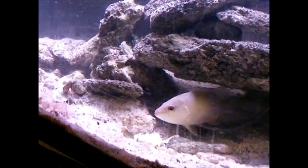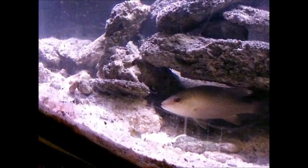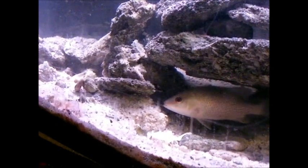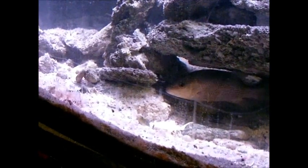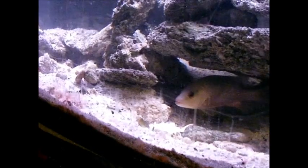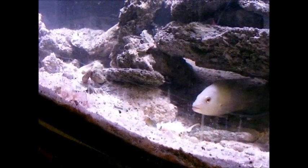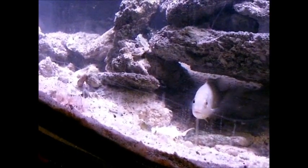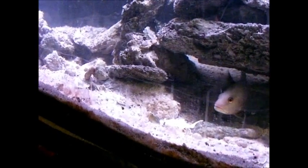This is a FOWLR tank. I don't have special lights. These are just regular lights. They're not reef lights. Okay, I can never think of the words when I'm filming for some reason. So there's nothing special for a FOWLR. We don't have coral. All you gotta do is light the tank. You don't need light for the coral, so you don't worry about it. It's just enough light to light it the way you want. It's just regular fluorescent tubes, not power compact. Just regular fluorescent is all we have in here.